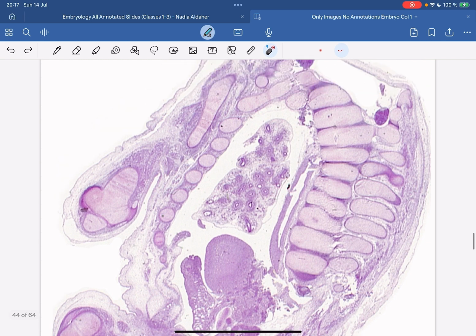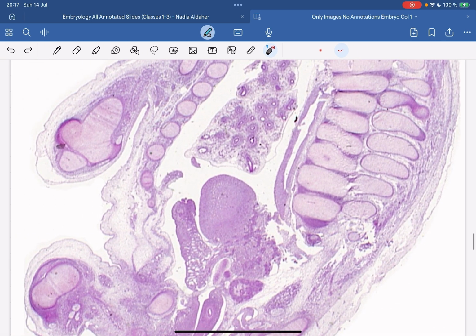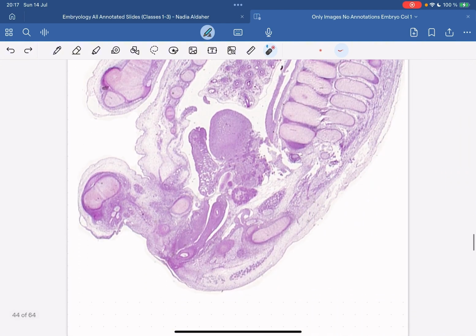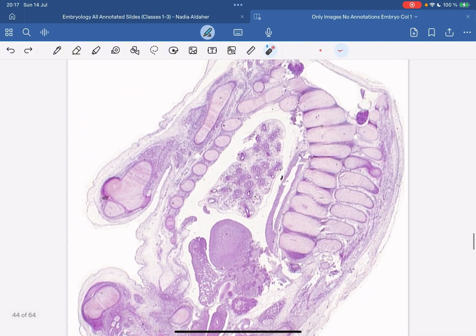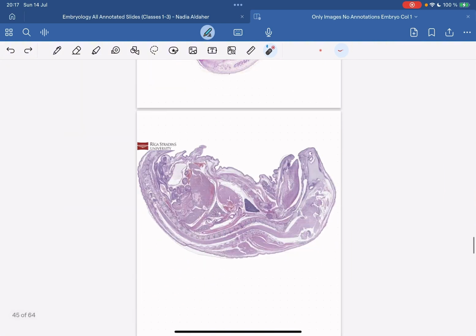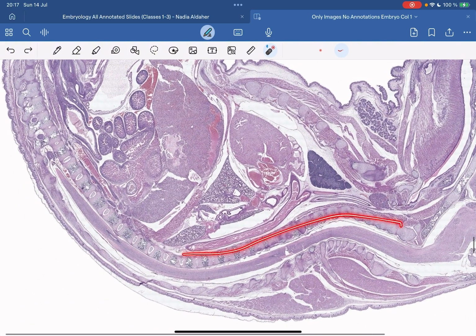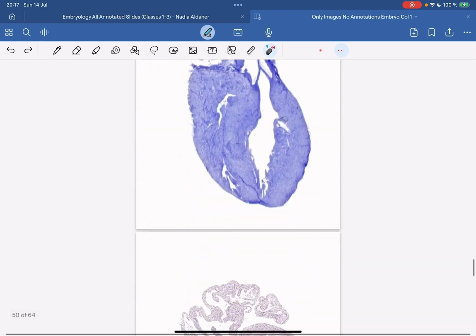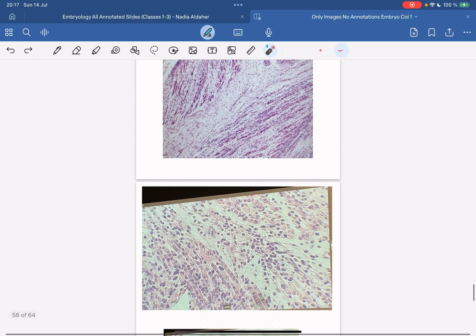The final thing with the embryo in sagittal section that I want to cover, to repeat myself, are the immature skeletal muscle fiber bundles, which we will always see right next to the vertebral columns or right next to any sort of bone development. So we can see it kind of here, we can definitely see it here, and zoomed in, for example, if we zoom into this vertebral column and we look at this area, or if we zoom into this vertebral column looking at this area, we will have structures that look like this.